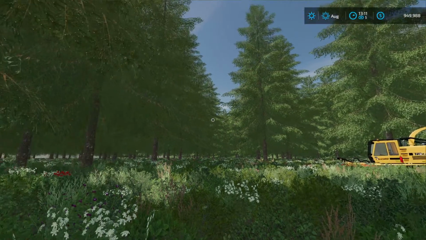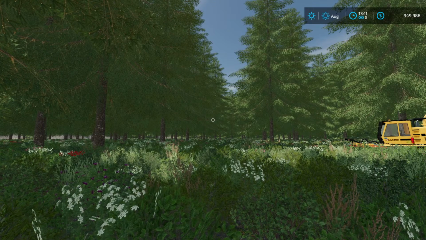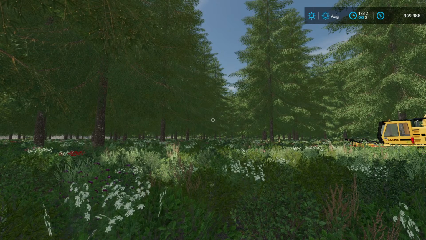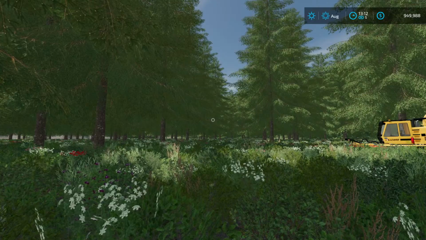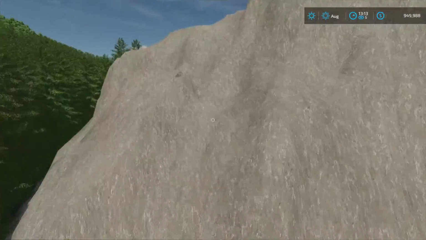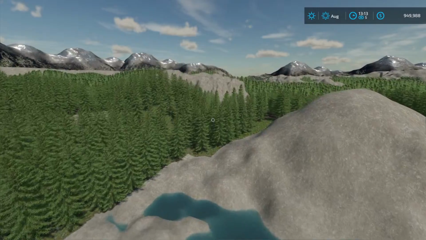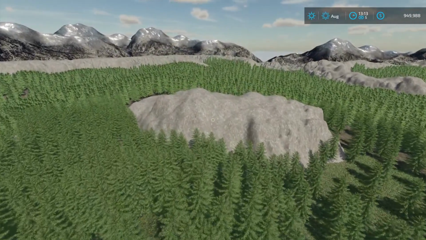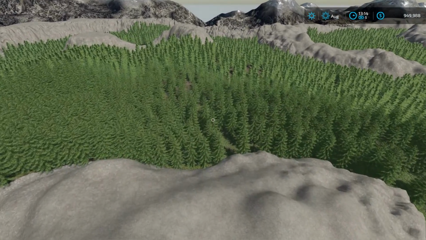And like I was saying, this area right here would be a great spot for a sawmill or a production, whatever it may be. There are some other areas on the other side of the map here that could be used as a sawmill area. And I guess if you really wanted to, you could log these trees out over here and turn this into farmland.